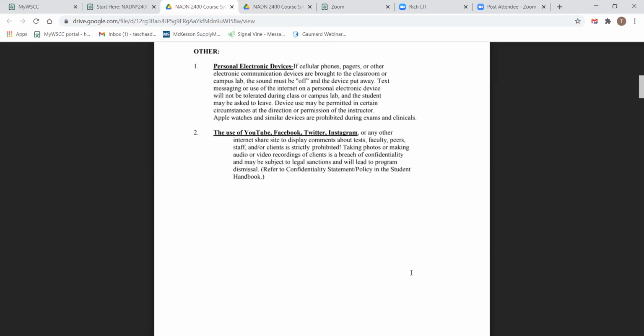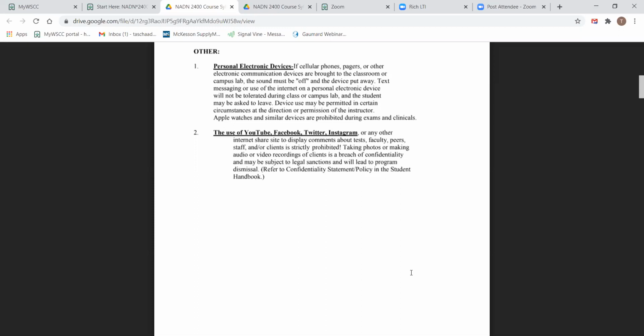And complaining to one another will not get you results. So if you're having an issue, make sure you're following the chain of command and that you are, again, being professional. I will be watching for this, as will all faculty. It is a different game now. You're getting ready to graduate. So we want to make sure that level of professionalism is much higher now.